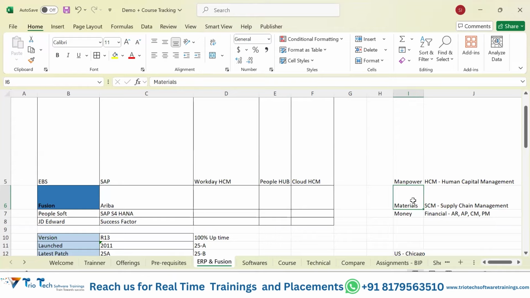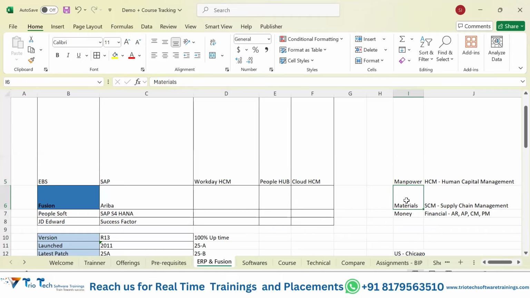So what happens if you are a company, an organization, and you need a raw material? Suppose Triotech is a company, we want to use a laptop, so we will purchase a laptop from somebody. That is some sort of inventory that we are going to create or some sort of material that we are purchasing. So if we are purchasing, guys, definitely we have to pay something, right? So the third resource is money. Guys, in any organization, these are the three resources that we are going to use. Either we have the people or we have the raw material or finished good.